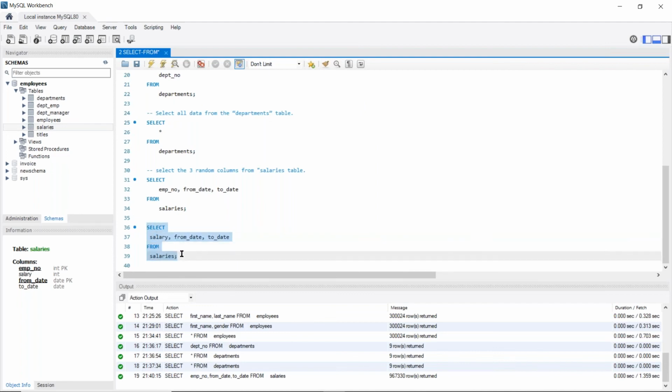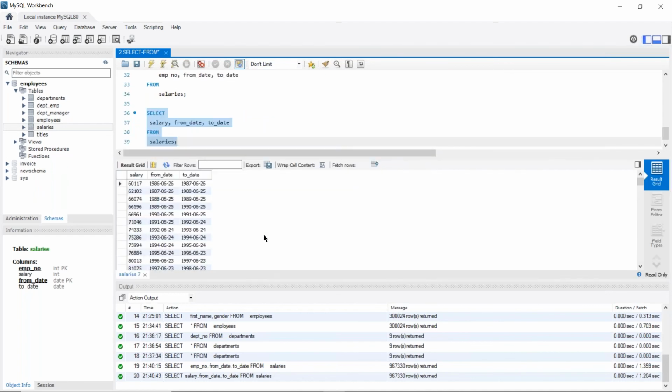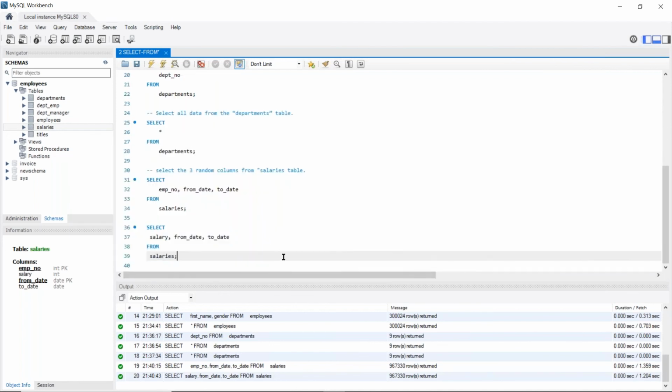Let me select this one and run it. We'll be able to get the output. That's good. Now guys, it's totally up to you to do hands-on with the select and from statements. You see that it is very simple, and now we can move on to our next method.